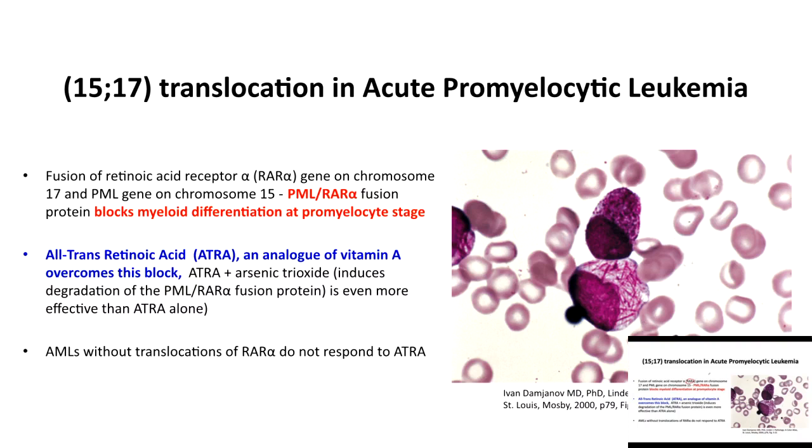these neoplastic promyelocytes will mature to neutrophils, and because we know that mature neutrophils don't live for long, they would all die. Something we might call death by differentiation. But in this case, we would be able to get rid of those neoplastic cells that are accumulating in the marrow, leading to the leukemia.